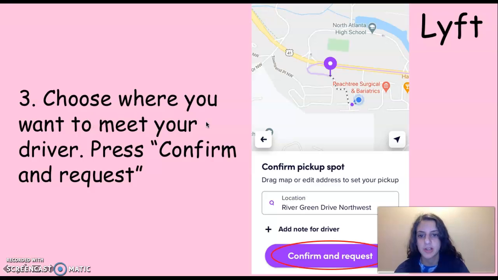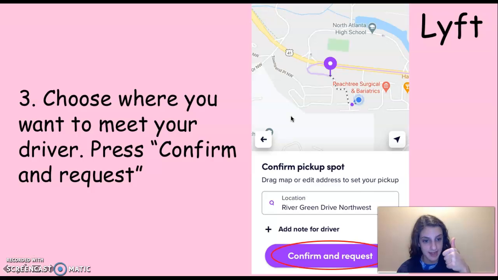Choose where you want to meet your driver. Press Confirm and Request. So on the map, I can choose where I want the driver to meet me.